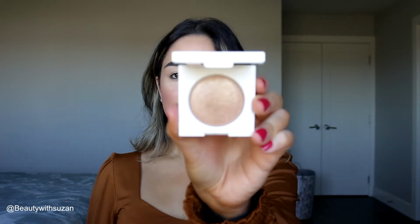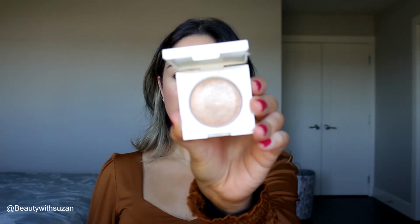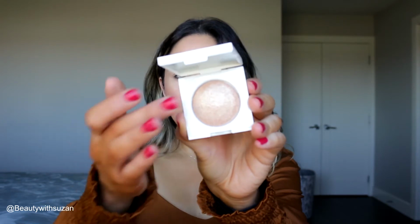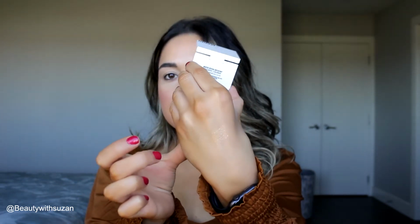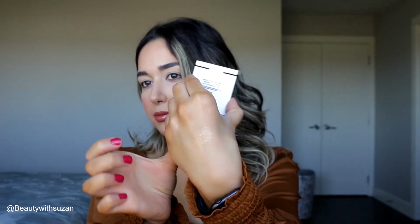They came out with 3 shades, so I picked up 2. I picked up the shade Bronzite here, which is a gorgeous color. Bronzy, very bronzy, beautiful, has shimmers in it. And I'm just gonna give you a little bit of a swatch here. It doesn't show much, so we'll see how it goes on the eyes. Just gonna build it up maybe. There we go. So it's a sheer bronzy color with shimmers in it.